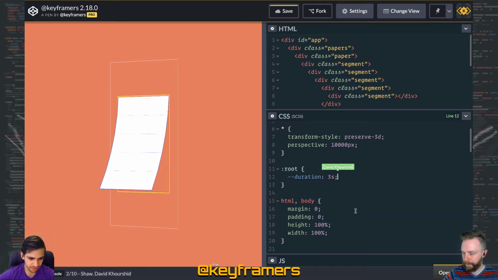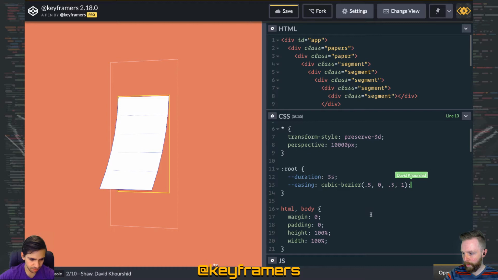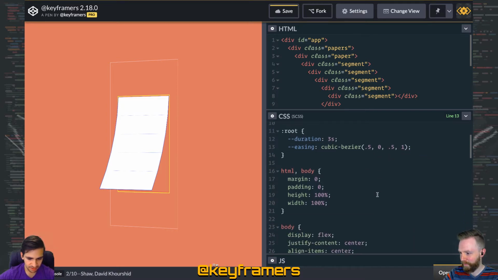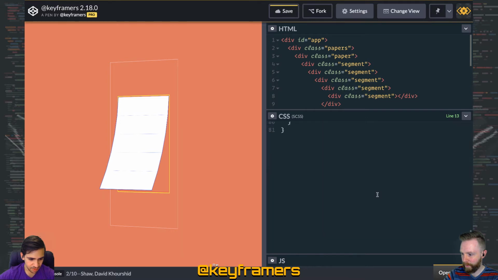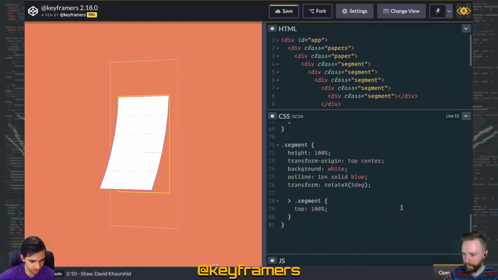And then using 0.50, 0.51, my favorite sine curve based easing. So for each of these segments, we're just going to animate from 15 to 0, whatever feels right. So use var duration here.